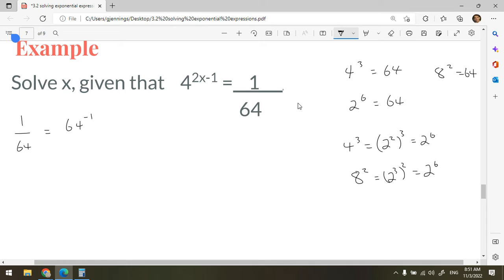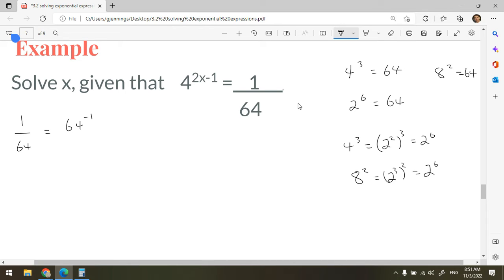Sometimes working backwards. Normally, you're used to saying 2 to the 3. I know that. That's 8. 2 times 2 times 2, 8. Right? But you can also work the other direction and then simplify things to a common base that way. It's the same idea that we're using to solve these types of problems.